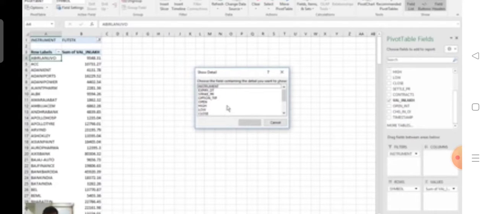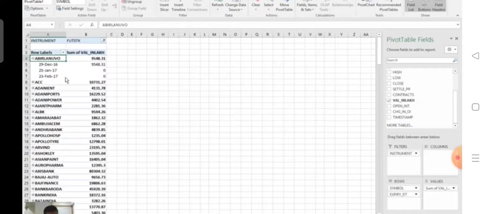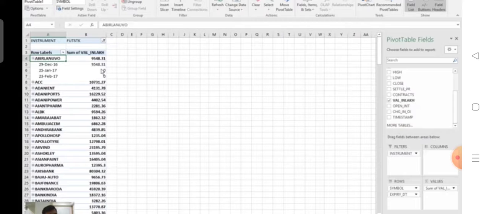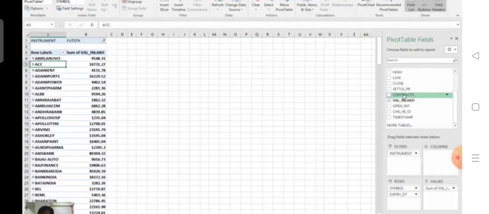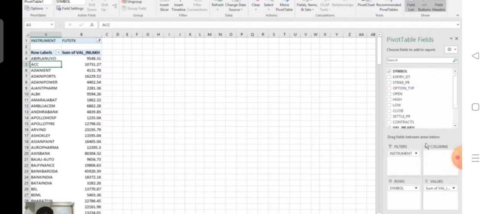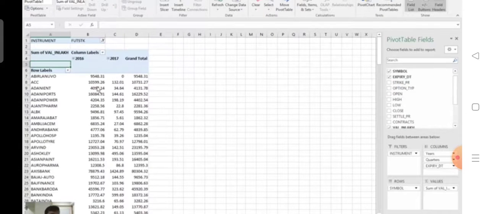Now if I want to see on an expiry wise, if I double click here, I can add expiry date also here, right? So now you know that this is a total volume and these are the volumes which has happened on an expiry level. Either you can do that, or you can straight away pull the expiry date, remove it from here, and you can pull the expiry as a column. So here you know that in 2016 for this December, this is the volume of near month expiry.